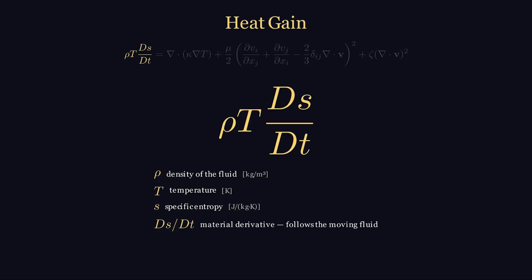Putting it all together, this side of the equation is essentially just the rate at which thermal energy is accumulating inside a moving parcel of fluid. This is what the right-hand side must equal, as we're going to go into later, because this is all the sources of that heat change.